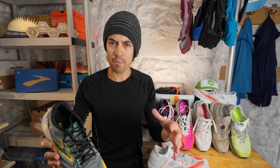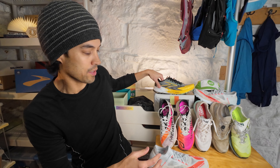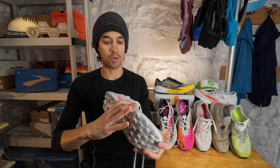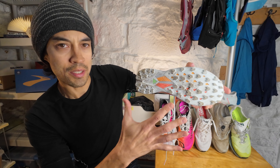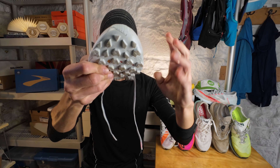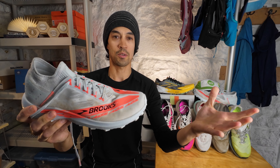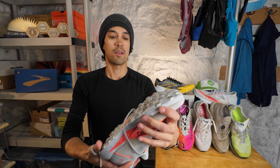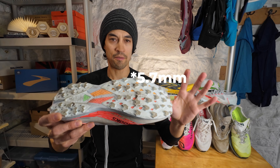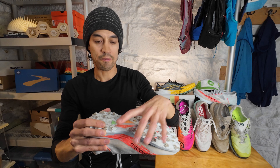It doesn't feel super fast all the time, but like some other commenters have posted — and I've noticed myself — you check your watch and say, whoa, I'm moving pretty quick for this shoe. The plate has a similar feel on the Agile; that flex is forward of the toes, so climbing feels great. I didn't notice any instability from having a flat plate underfoot. Flexing it laterally, you can see it does flex pretty well — it's not stiff laterally, and I felt it was quite agile. Looking at the lugs — they're great, at 4.7mm, definitely higher than the Catamount 3 and the highest of the test pairs I have here. Definitely great on traction.